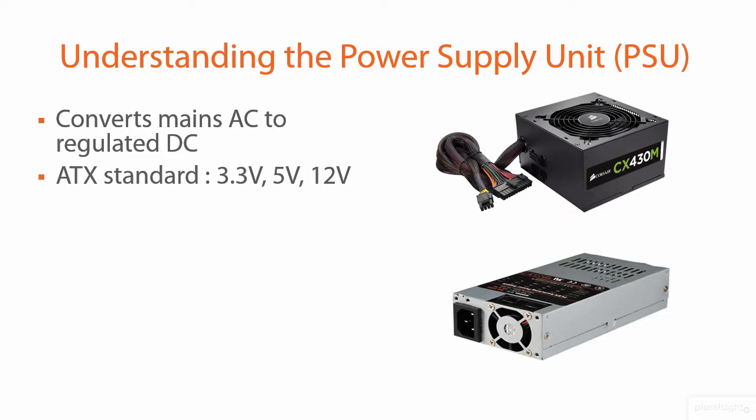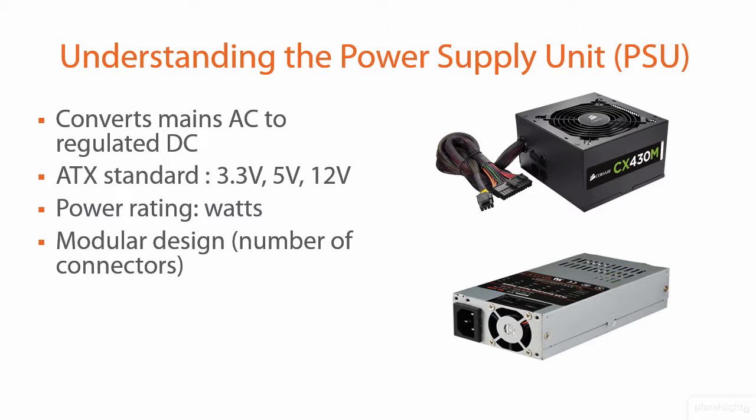5 volts, 3.3 volts, and 12 volts are the standard voltages for the ATX standard, and power supplies, if you read the label, are normally given in a measurement called the watt. The watt in electrical parlance refers to the amount of work that a device is able to produce or handle.